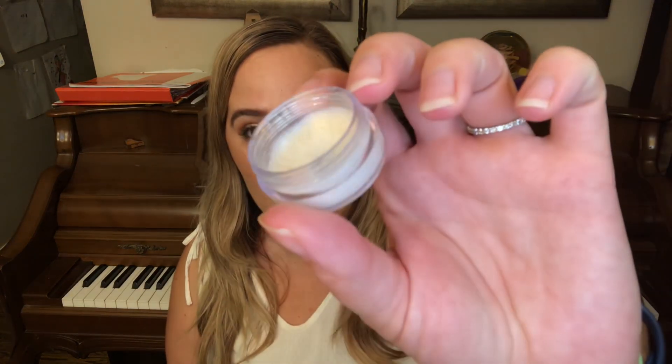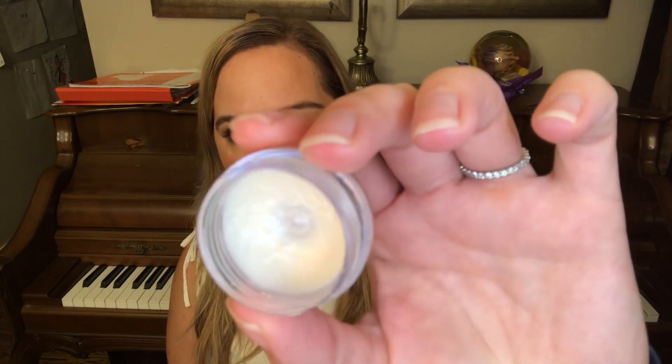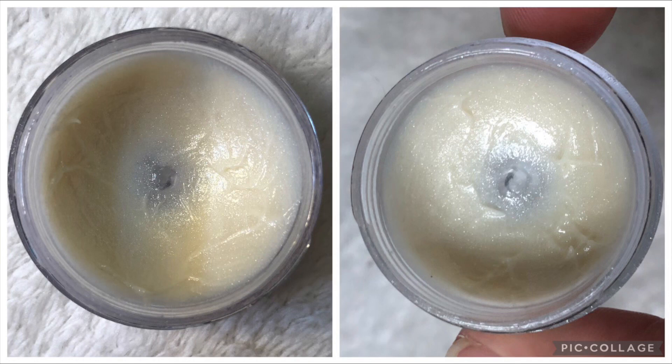My lip balm is doing really well. This is Snow from the Body Shop — the lip balm I use every morning after I brush my teeth and every night after I brush my teeth, and it is really getting down there. Not only is the pan expanding a bit but it is just getting very thin all the way around. I'm very confident that I could finish this by the end of the year. I'm using this twice a day and making really good progress.